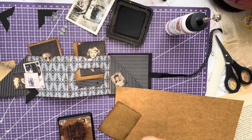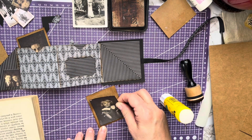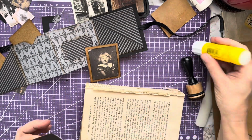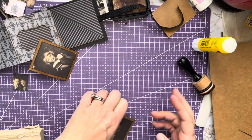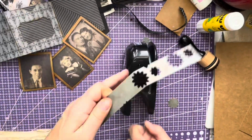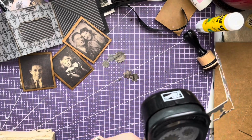So I'm just inking everything up here again. And then I start gluing all the photos onto their bases here. So once all the photos are glued down, then I wanted to create some toppers for the photos. So I'm using another Stampin' Up! floral punch, and I do believe it is retired as well. And these will just create little toppers on the top of the photos as like little pulls.